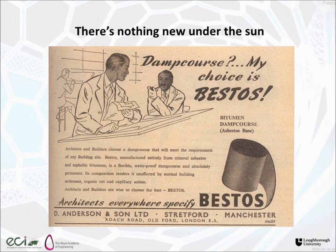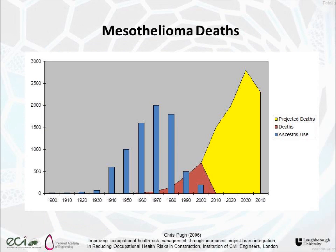You can take a look from history. Here's an example of an advert for asbestos from the 1950s. It's fantastic — 'my choice is bestos' — it's going to solve all your building problems. And indeed it did deliver what was promised in terms of performance. But along with it came a massive challenge, not just for occupational health but for public health. People have been affected and are still affected — people are dying as a result of that use of asbestos. In some ways you could compare some of the data around now about nanotechnology with what was happening with asbestos in the 1940s and 1950s, where it wasn't absolutely clear. The use of asbestos continued up to the 1970s and remained very significant right through to the turn of the millennium.